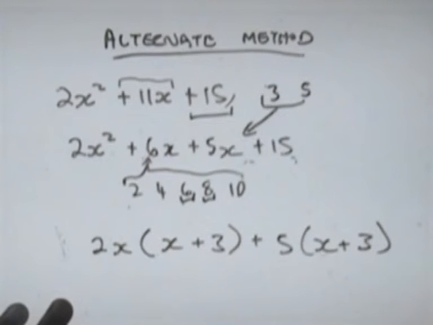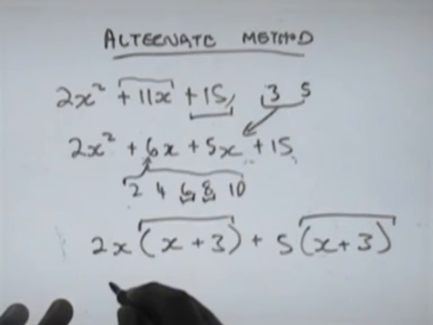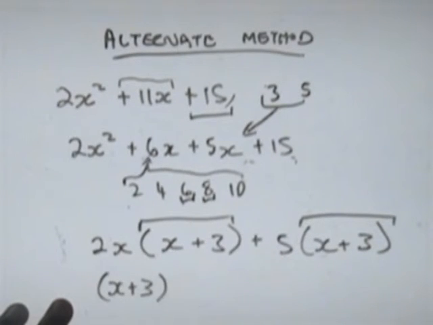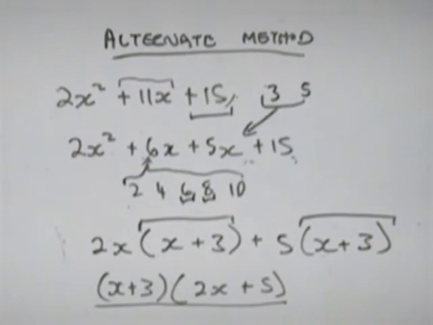plus 3. Look here, x plus 3 is a common factor. So let's take it out as a common factor. We're then left with 2x plus 5. And that is that expression factorized. You can use either this method or the method that I was using before. Either way, as long as you are able to factorize it, that's fine. Have a go at the following examples. Press pause on your DVD player, and when you return, we'll go through it together.